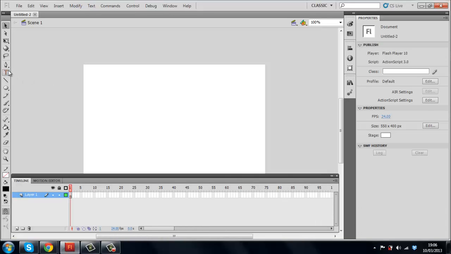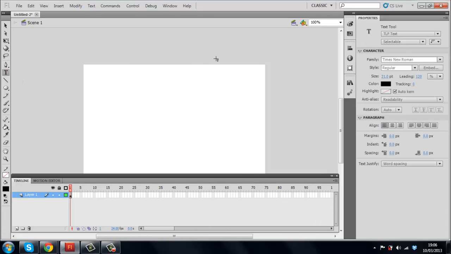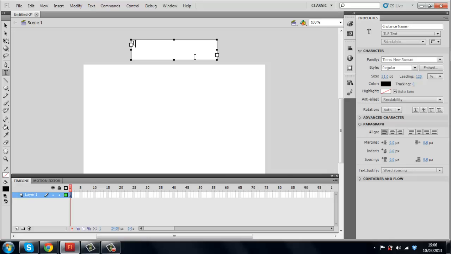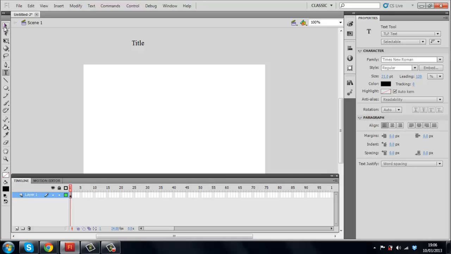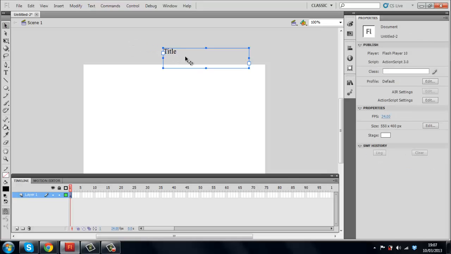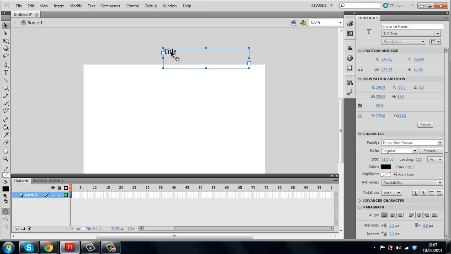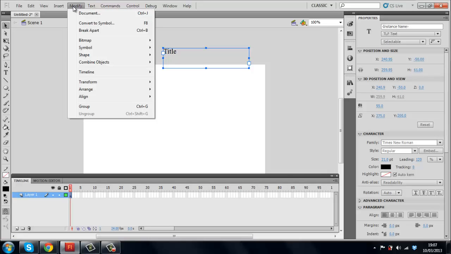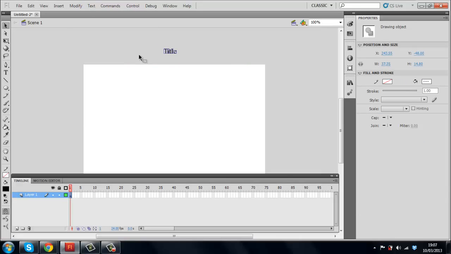I'm going to be showing you how to animate your words in an interesting way in a Flash video. First of all, you need to put the words that you want to animate into a text box. Then you will want to highlight it, go to Modify and click on Break Apart. This will divide your word up into each of the individual letters.